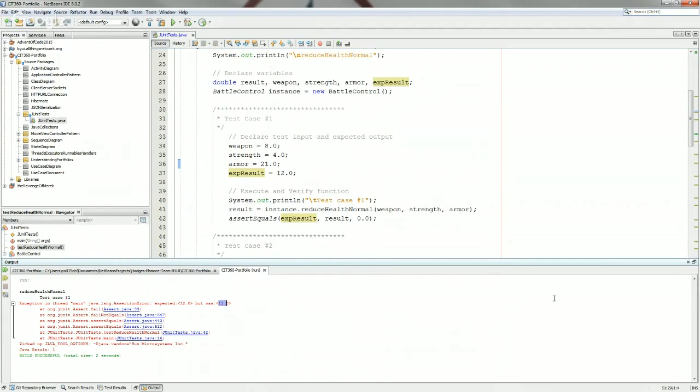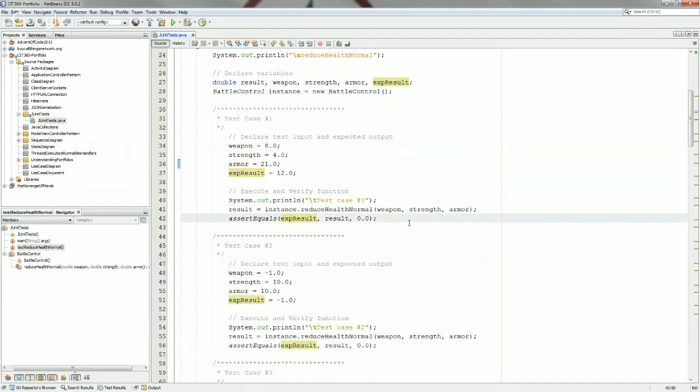But long story short, these are JUnit tests. They're a great tool for allowing you to check your results, check your methodology, make sure your methods are doing exactly what you expect, from when you create them all the way till right before production. You can run these JUnit tests and see where things are coming out unexpectedly.